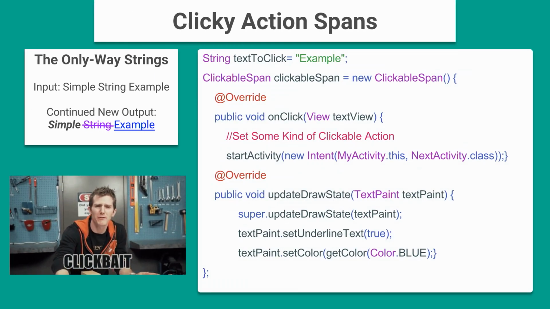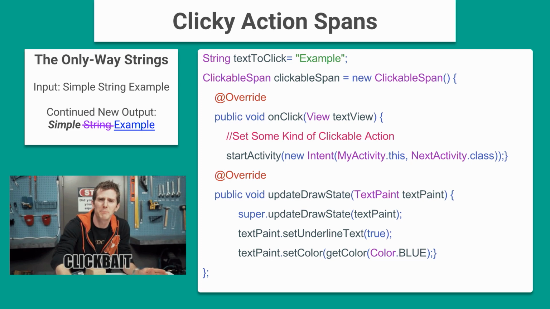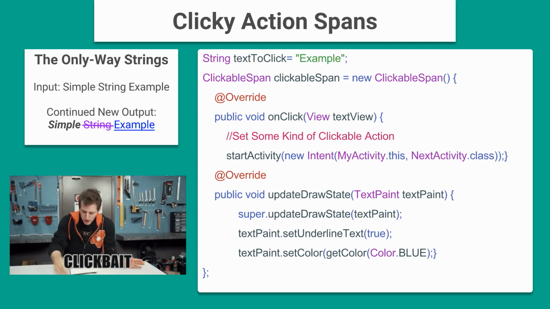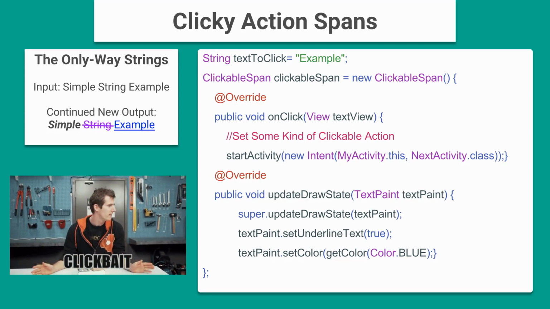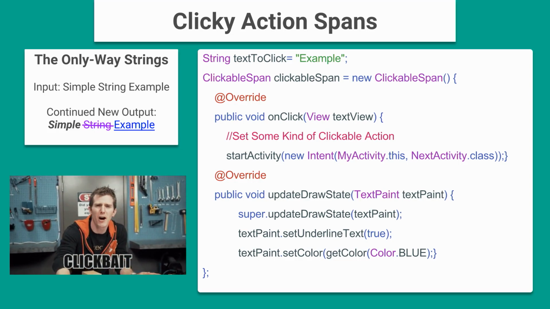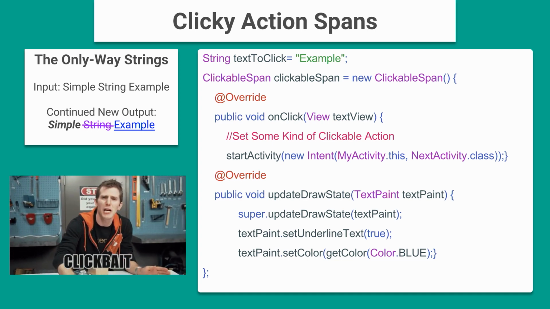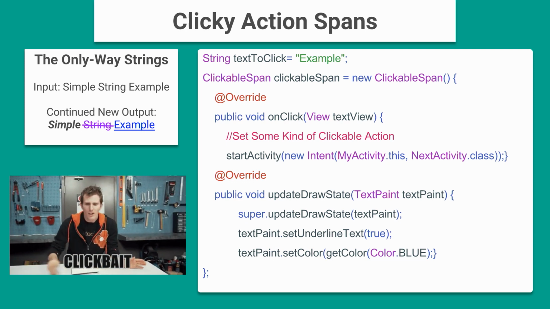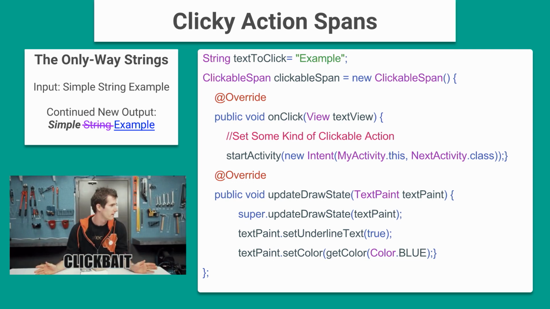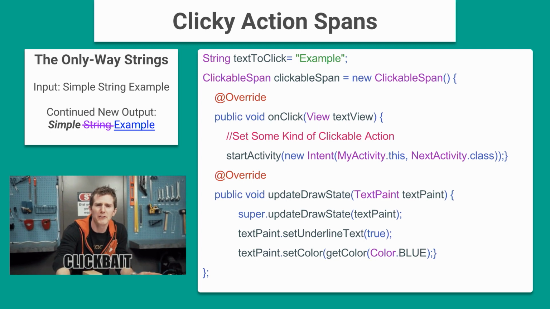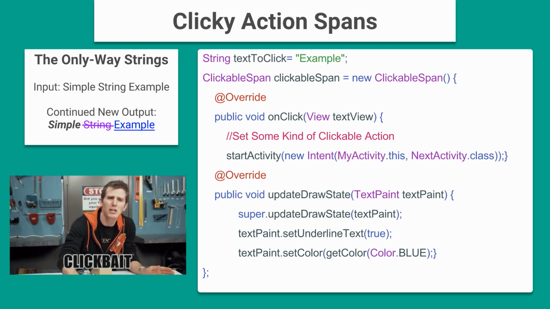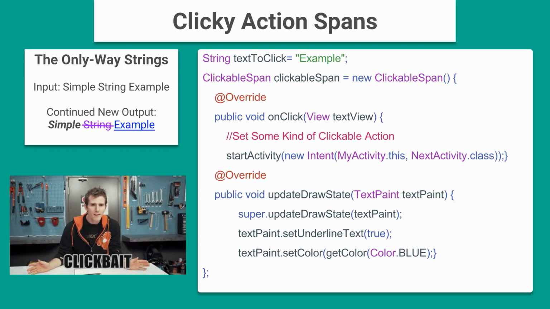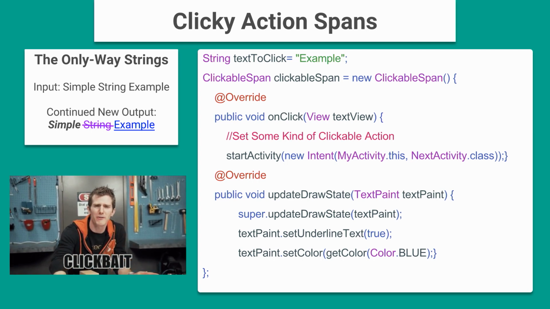So clicky action spans. This is your clickbait. When we saw those Twitter references at the beginning where it actually says like at Queen Code Monkey, she was just up here prior to me. That's when we want to make this clicky. But you know what else I want to do? I want to make it blue to signify that it's a clicky object. You can also use a URL span to put that in there, but maybe it's not hitting a URL. Maybe it's just referencing another part of the app like it is in the Twitter app, right?